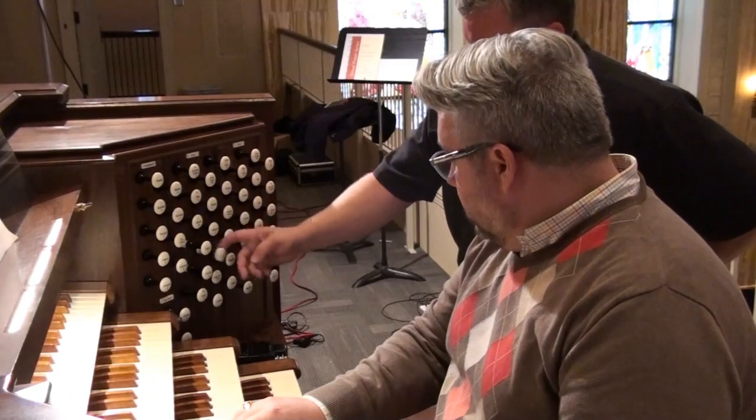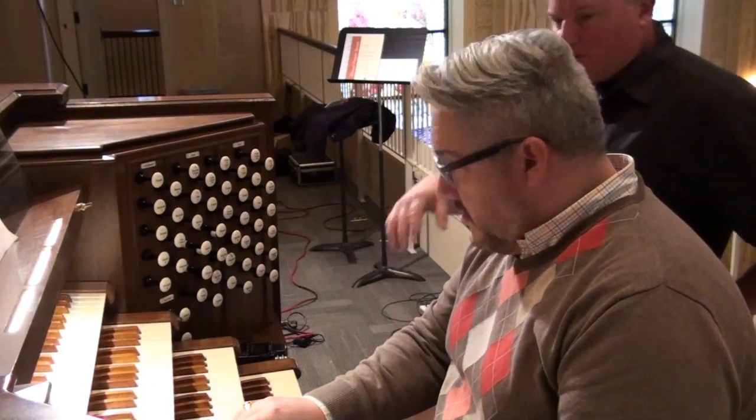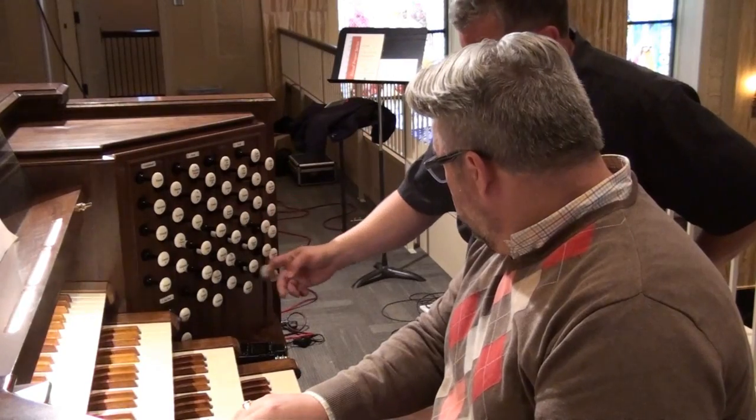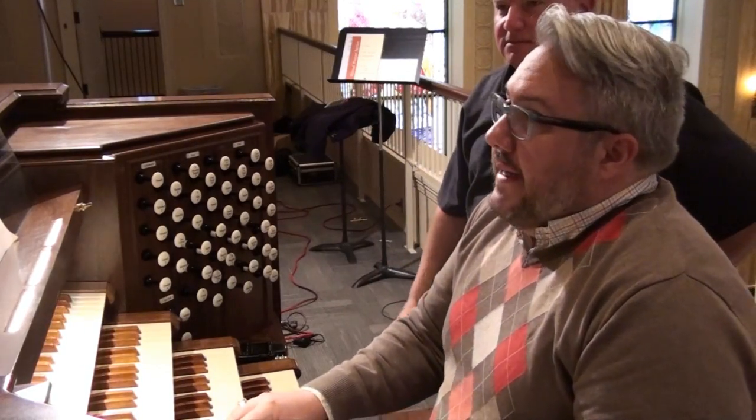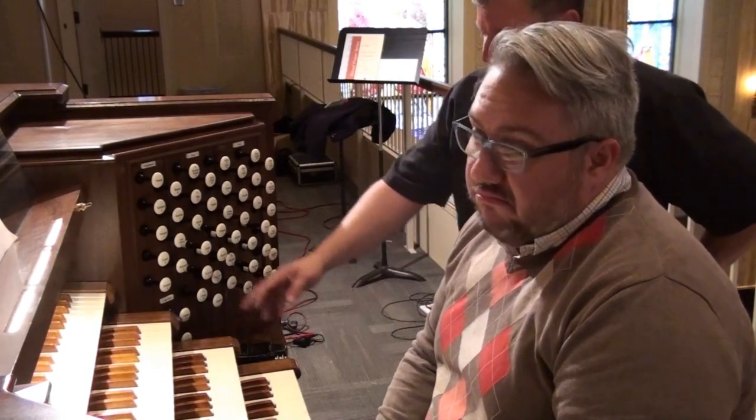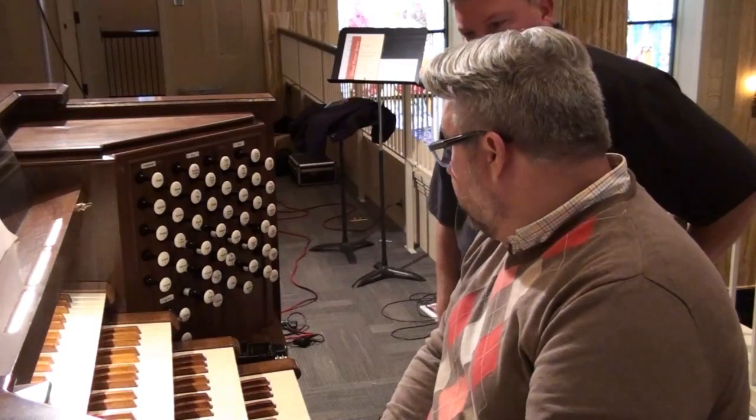So here's our principal chorus, and then we'll couple things in from the swell and the choir as well, I assume. It's a nice big full sound. Does he call for 16s? Is it just full chorus? Doesn't really say. All right. So we can turn them on if we want. All right. So let's hear the piece.